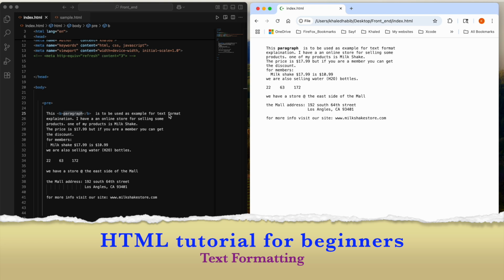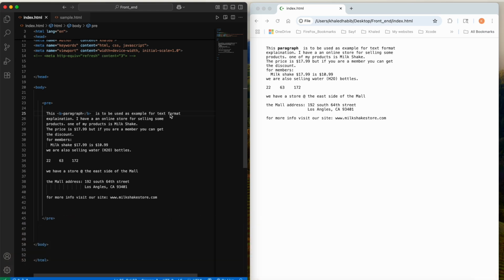How about the word format? I want to make it strong. Or not only this, let's say this whole sentence, from here to here, I want to make the whole sentence strong.